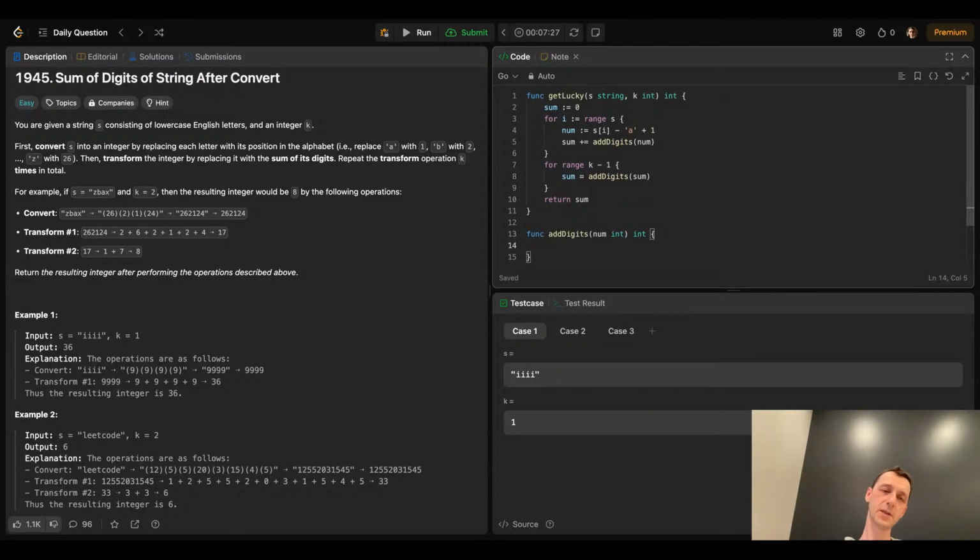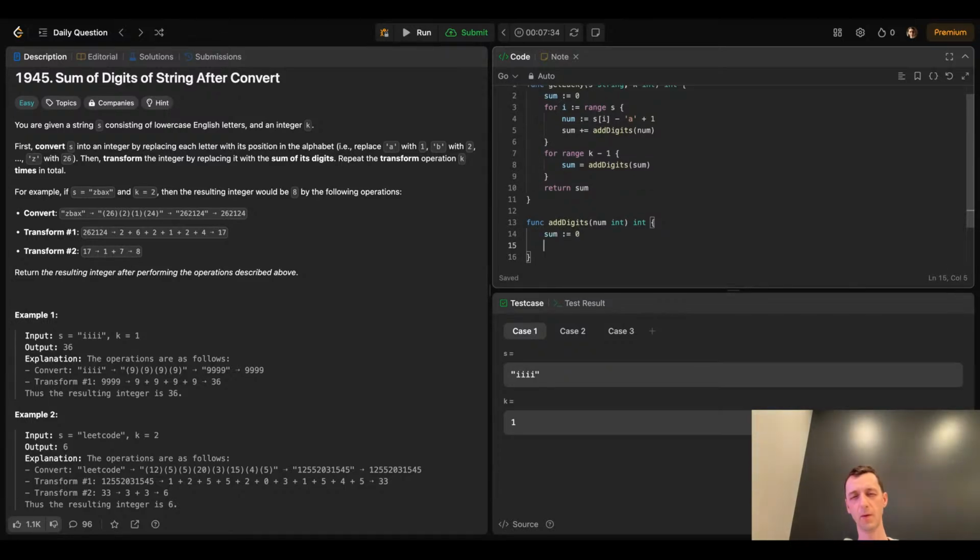And add digits does the following thing. So we need a sum. We will need for x equals num, while x is more than 0, x divided by 10.